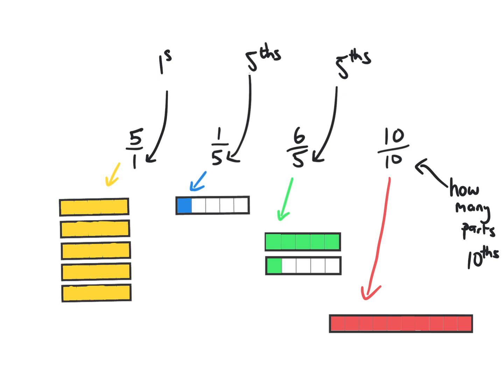If I look at my green bars here, I know that I've divided my 2 bars into fifths, or 5 equal parts. And I know 6/5 is greater than 1 because I have 1 and then 1/5 left over. So I have 1/5, 2/5, 3/5, 4/5, 5/5, and then 6/5. If I divide my bars into 5 equal parts, I know that I have 1 and 1/5. So 6/5 is actually greater than 1 because I have 1 bar of fifths and then 1 more 1/5.